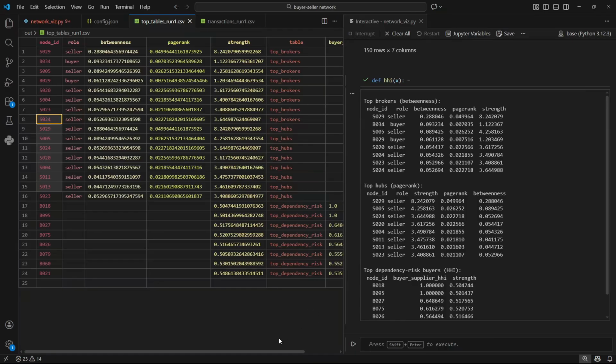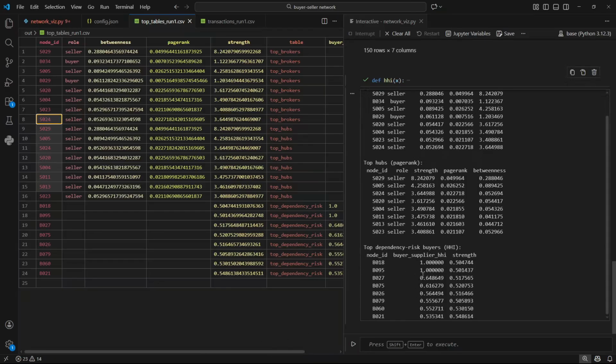And dependency as well. We have different buyers here, and the higher this number is, the more concentrated I am in a limited number of sellers that I'm really relying on. And as a buyer, that's a little bit concerning, because if something happened to these sellers, then there's more work on my behalf to find different sellers, different suppliers, if I'm too reliant on a limited number of sellers. So that's one interpretation; depending on the context, we could have other interpretations as well.